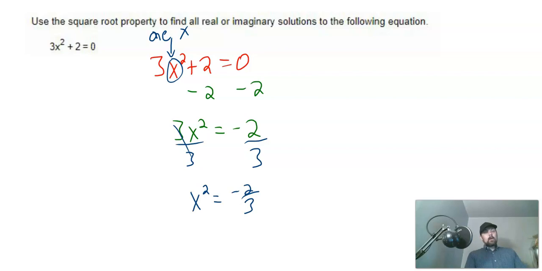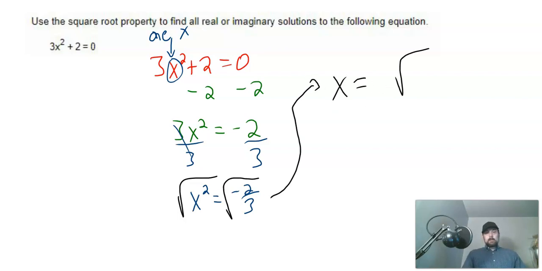And the last thing that we are going to remove is this power of 2. How do we get rid of a power of 2? That's what square roots are for, right? A square root cancels out a power of 2. So if I want to cancel out this power of 2, I apply a square root to that. And so I end up with, initially, x equals the square root of negative 2/3. If that's as far as you take the problem, you might feel like that wasn't so bad, seems pretty straightforward, but this problem, I really like it because it seems friendly enough.